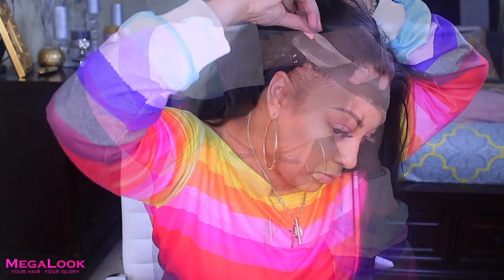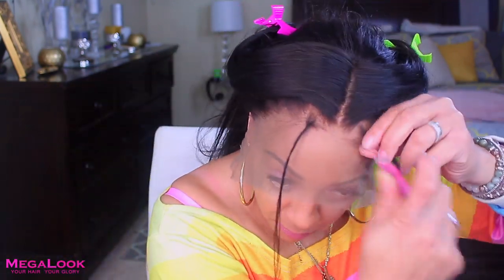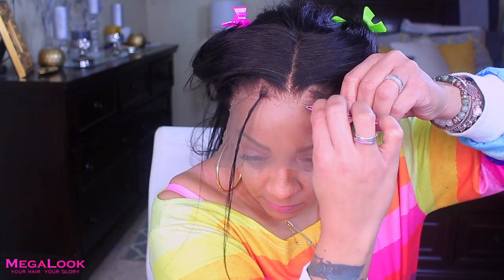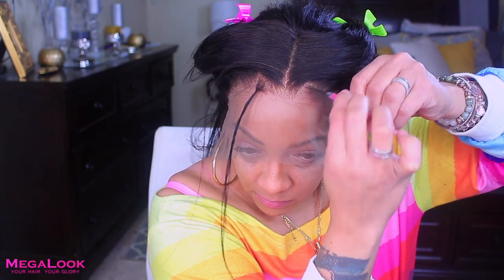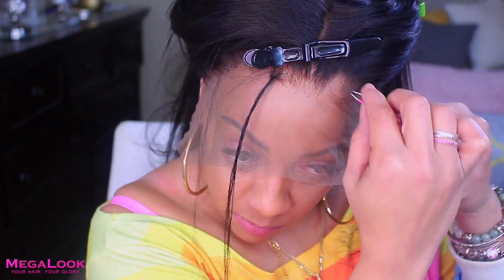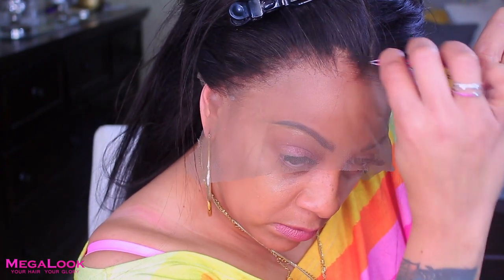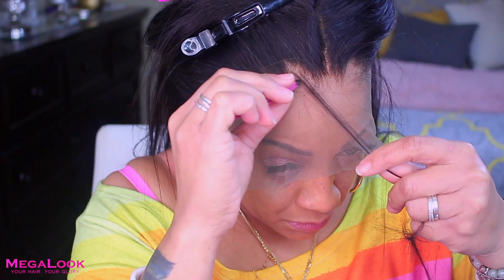Let's put this wig on and do this video. As you guys can see, these things are sometimes sewn really close to your temple so it kind of looks bulky. These little pieces right here are where I carved out or parted for a widow's peak. I just decided to tweeze it on camera for you guys to show you — you could definitely just cut it out, but I really didn't want to cut too much. Good thing I didn't cut it out because I didn't really use all the hair that I parted.